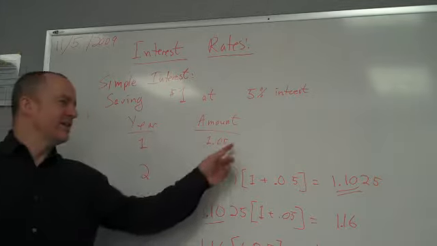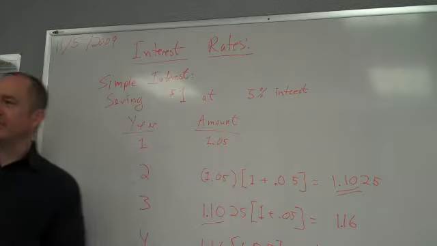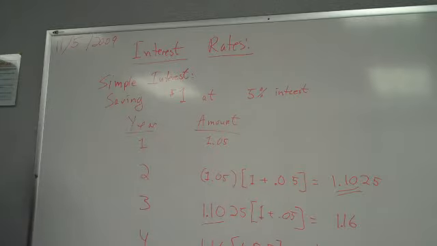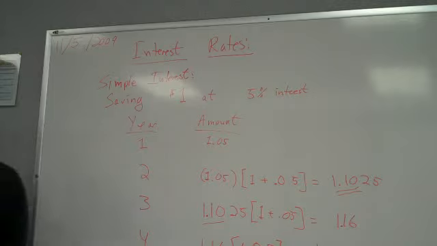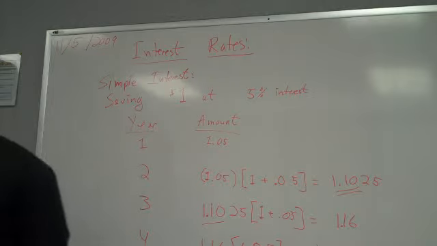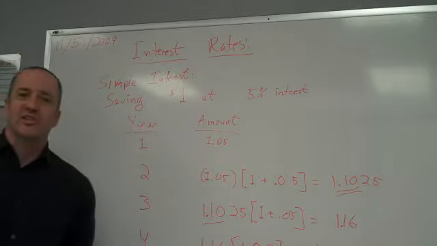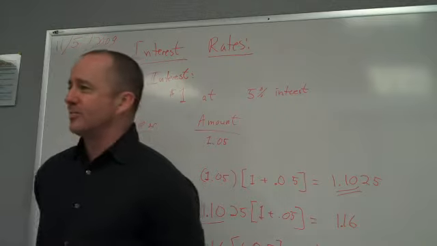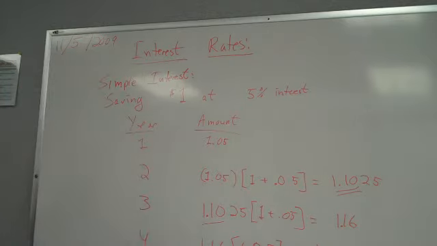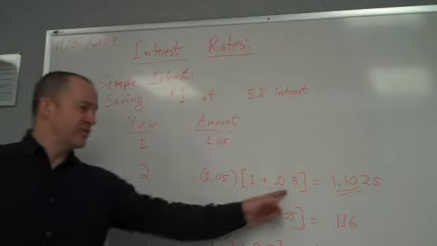Mathematically, what have I done 4 times here? What math have we done? Simple interest. What have I done even simpler than that? What have I actually done to my original dollar? You've increased it over 4 years. Think in terms of the basic math operations. Has subtraction, addition, division, or multiplication been going on? Multiplication. Multiplied by what? By the interest rate. 1.05. By the interest rate plus 1.